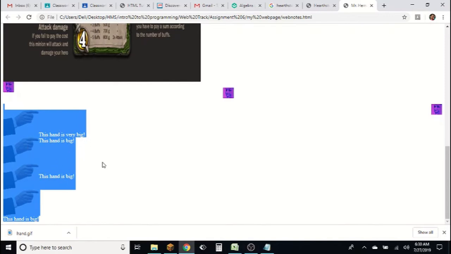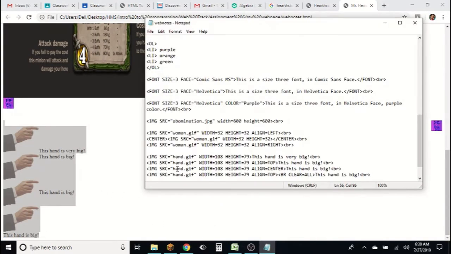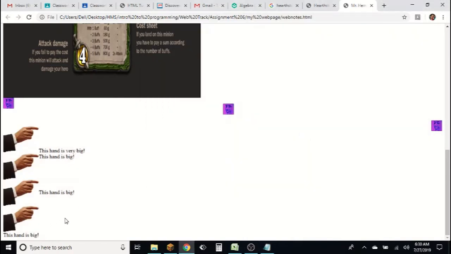This is the align center, and then you have the one where it's at the bottom, because you don't just put bottom. Bottom ain't going to work for you. If you wanted to get it underneath the picture, you have to put exactly what it says here. Align to the top of the next line, okay, and clear all on this side. Okay, so that's what this is doing. Now it's at the top of the next line.